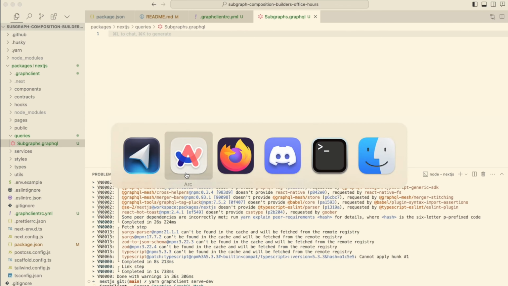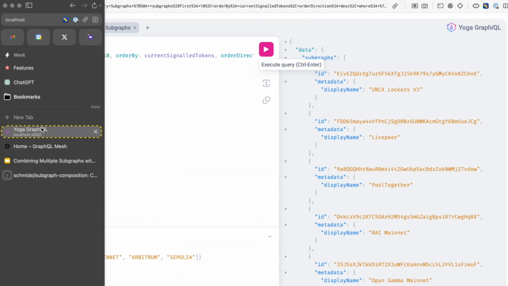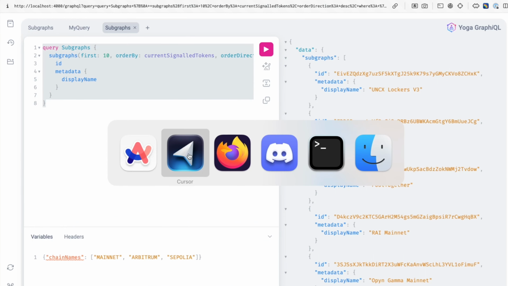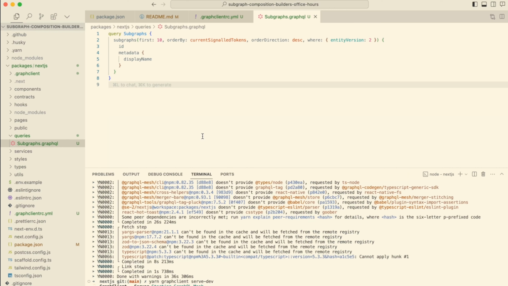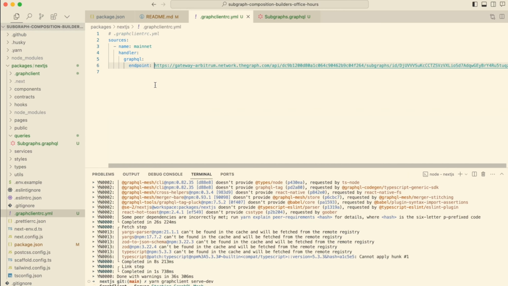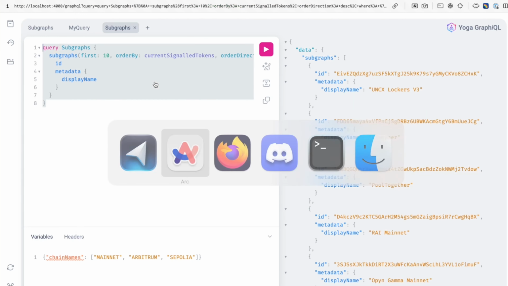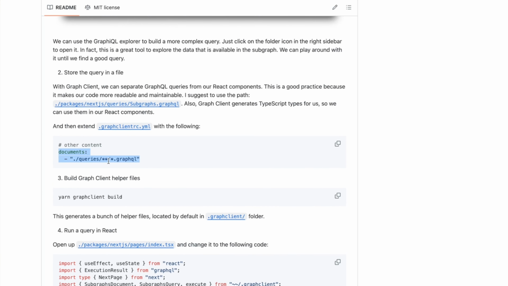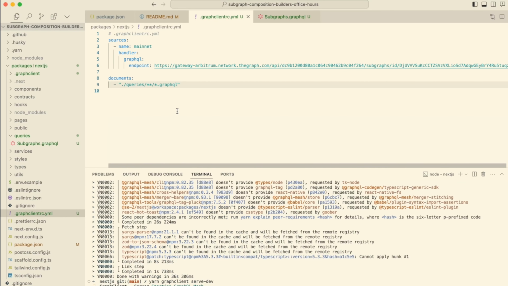Now I can copy paste the query that I created here over. Save it. And I'll simply say in graph client RC that there are documents, so that I have my queries in that queries folder, like this.